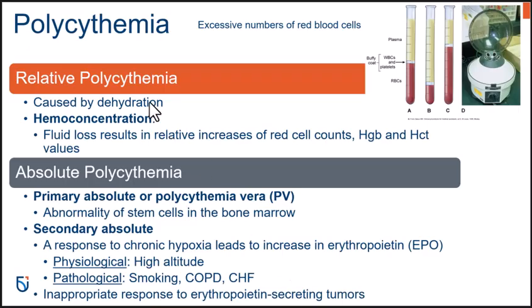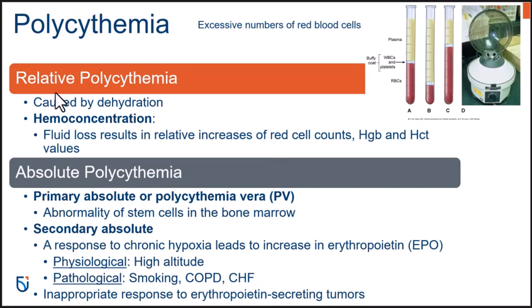Now, what can cause this state of dehydration leading to relative polycythemia? Well, it could be a reduction in water intake, diarrhea, excessive vomiting, maybe somebody's using diuretics, which encourage loss of fluid through the kidneys. And its development is usually of minor consequence and can resolve with the administration of fluid or treatment of the underlying condition that led to it to begin with.